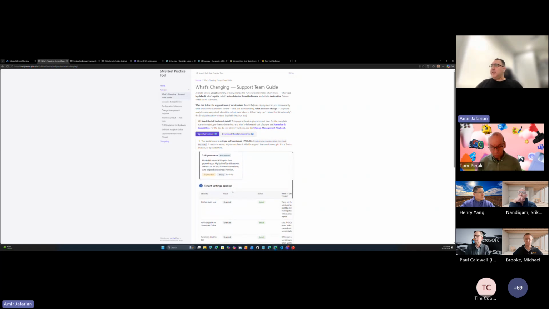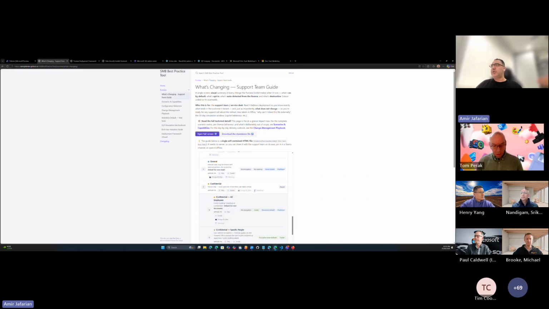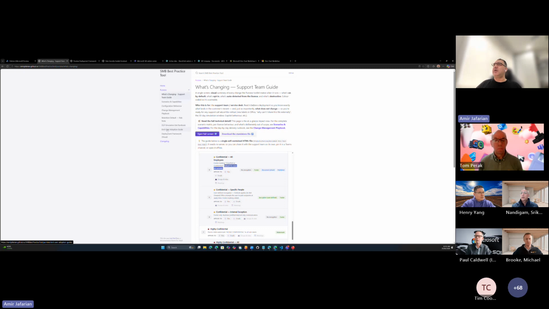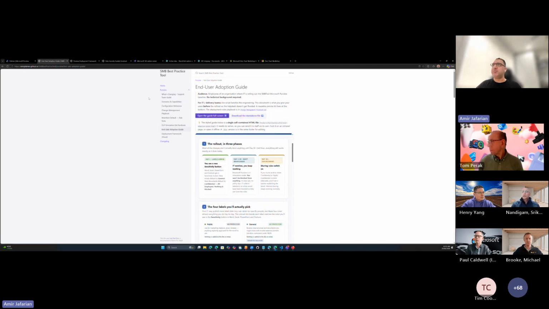You can actually see what you have on all the labels, where the label is available: files, emails, group and sites, and what is the default for new email. So this explains how to think about the deployment of Purview, but you can also see here, for example, another guide. By just going through this, you get the idea of what's behind all of the conversation we had today about MIP and DLP.